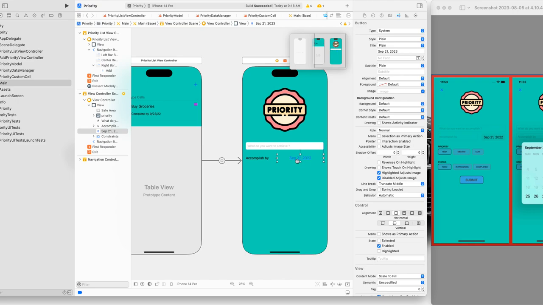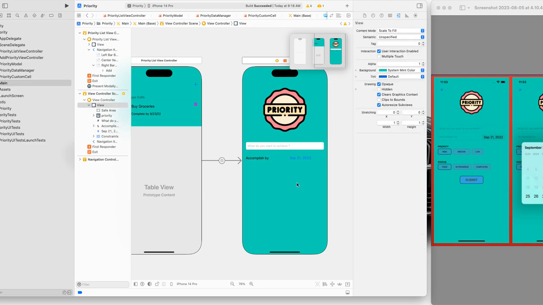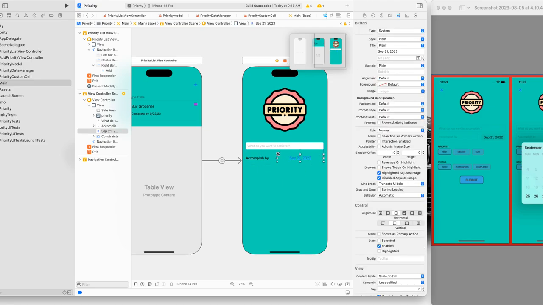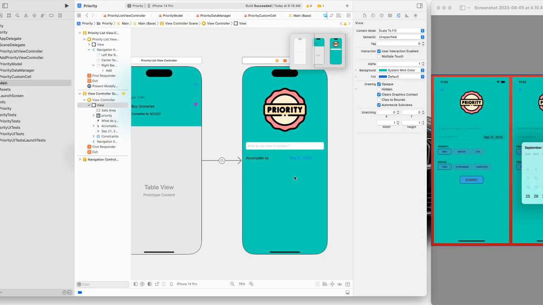This is in the center, accomplished by. And then we are going to add a border and all, so this will look good. This one is also done.